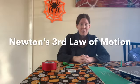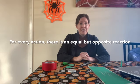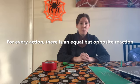Now that we have gathered our supplies, we can begin assembling our balloon-powered cars. But let's talk a little bit about the science behind what is actually making our cars move forward. So if you watched the video last time, I talked about Newton's third law of motion, which states, for every action, there is an equal but opposite reaction.